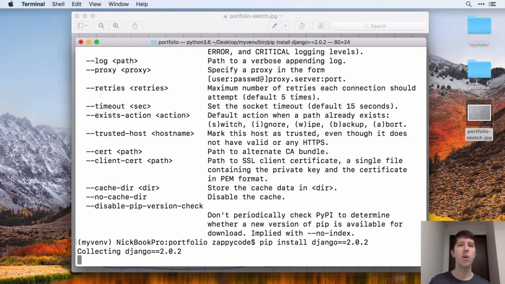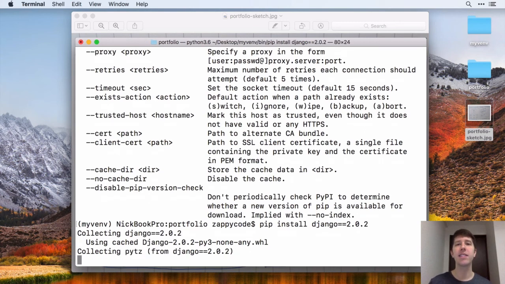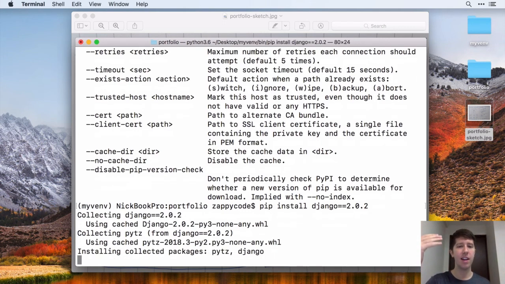So while this is going, the next thing that we want to do is get this set up as a Git directory. And before we run the server, this is kind of important that we do this before we run the server. We're going to be adding something new called a gitignore file. So I'm going to leave that as a separate lecture, but just go ahead and let this install of Django finish there inside of your virtual environment. And then we'll talk about gitignore in the next lecture.